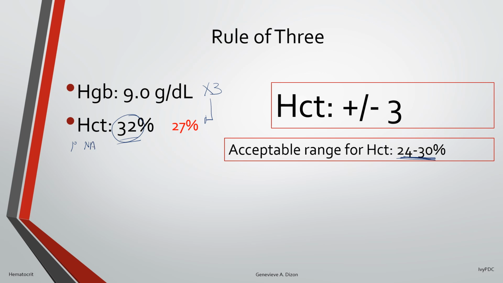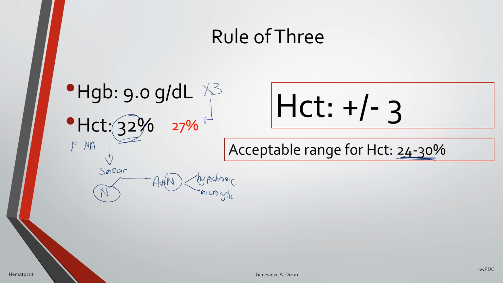So 32 is outside the acceptable range, so that means that initially this would be not acceptable. But before we really rule the results out, we need to do some investigation. So first we need to look at the blood film or the blood smear of the patient. Now there are two possible results, one being the blood smear normal and the other one being abnormal. Let's say that the blood film shows hypochromic, so that means the red blood cells lack in color, and that they are microcytic, so that means they are small red blood cells.